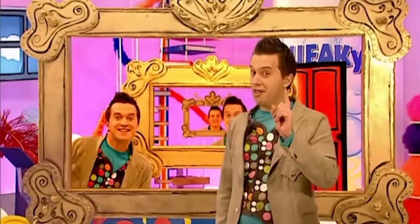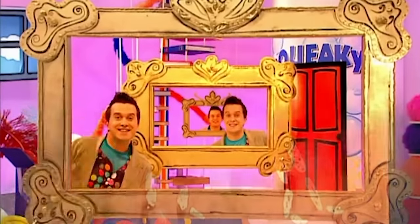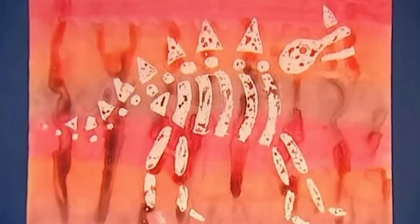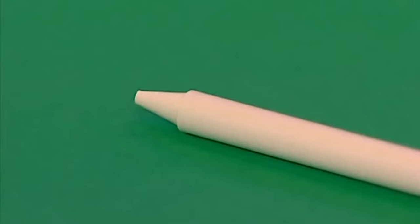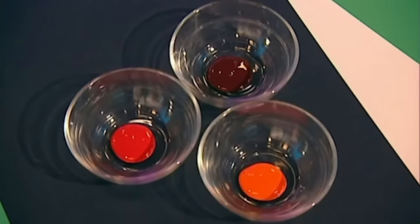Now, take a look at this. This is a fantastic picture of a dinosaur skeleton. It's great fun to do and looks so good you'll be able to frame it. You will need some paper, a white wax crayon, and three different colours of paint.